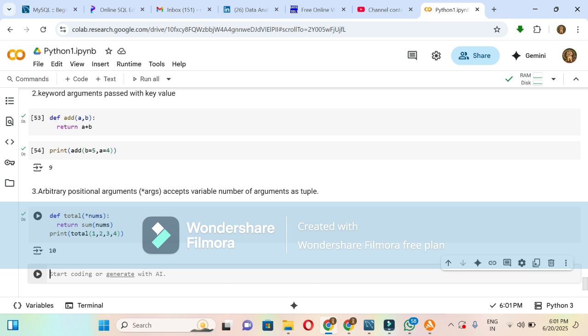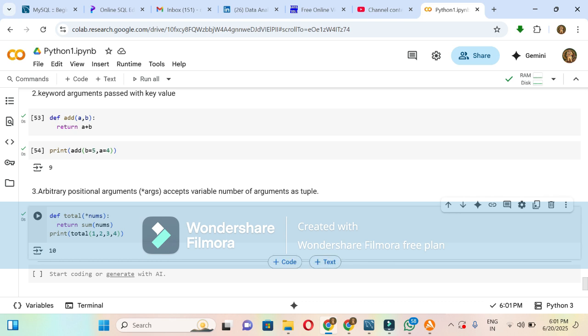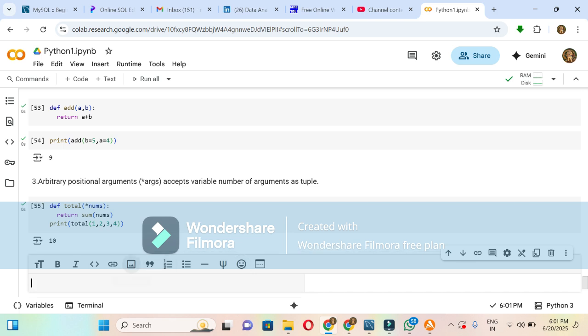The last type of function arguments are arbitrary keyword arguments.